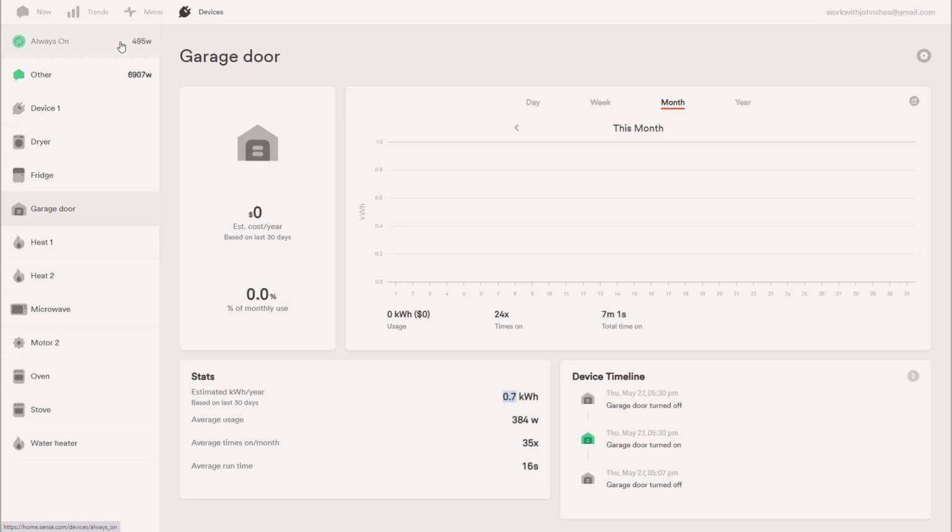So if you're looking for something simplistic, maybe you're really looking for something where you can just monitor your overall usage, get an idea of what's happening in the home by flipping things on or off, I'd say this is a good bet. But you're not really going to be able to label things or go in and say, oh, well, I turned this thing on and now all of a sudden Sense detects it and I'm going to label this as, you know, bedroom light. It's not going to be that simple. So that is a downside. But I think overall, if you're looking for better energy monitoring, things like that, this is a good bet.